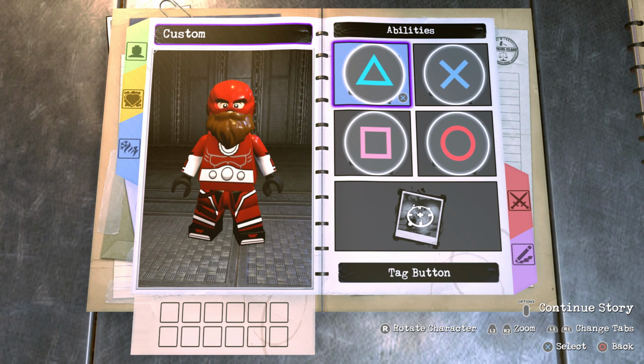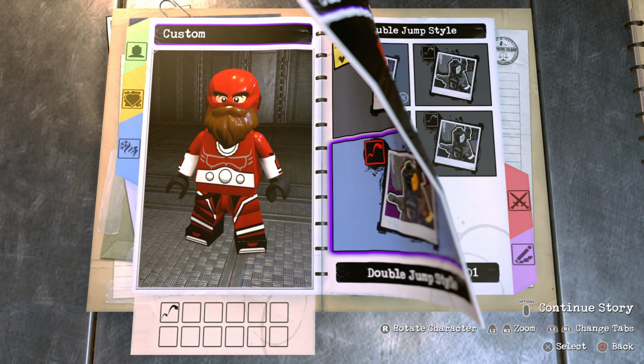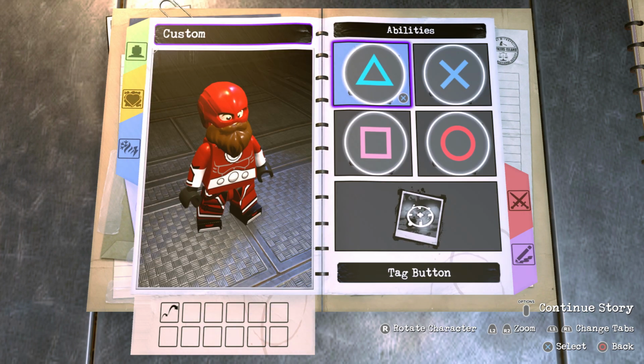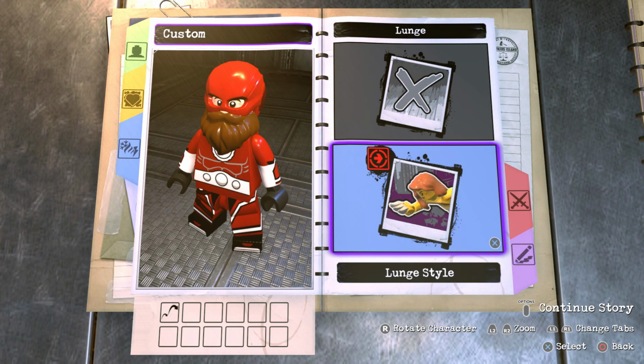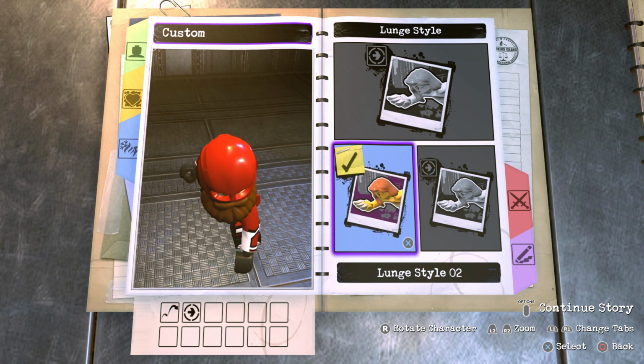So we don't need to add any abilities to the tag button, but for the jump button, we're going to go to double tap X, double jump, turn that on, and we're going to go with double jump style 1. Then once you've done that, you're of course going to back out of there, head on into the action button section. We're going to scroll down to hold square, and you're going to add the lunge attack abilities. So you want to turn that on, and for the lunge style, we're going to go with lunge style 2.